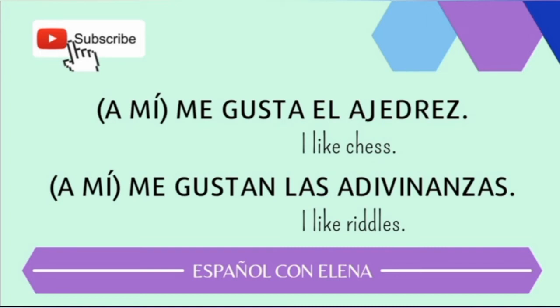That's plural. That's why the verb is gustan. And one more thing, the last thing before I start practicing, I promise. In English, you say I like chess, but not I like the chess. But in Spanish, you cannot say me gusta ajedrez, but me gusta el ajedrez. It happens the same with I like riddles. In Spanish, you cannot say me gustan adivinanzas, but me gustan las adivinanzas.